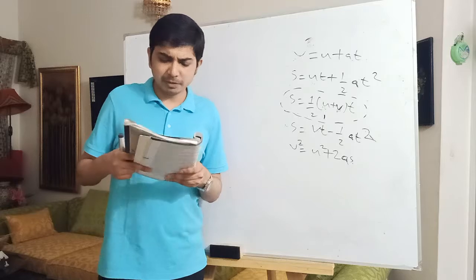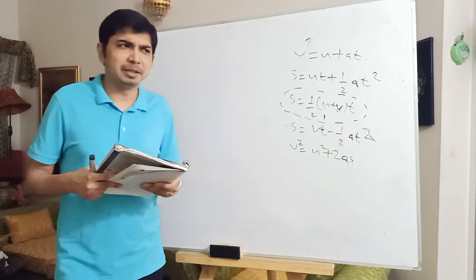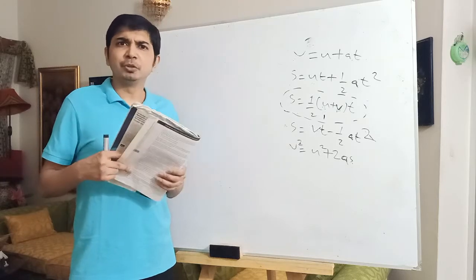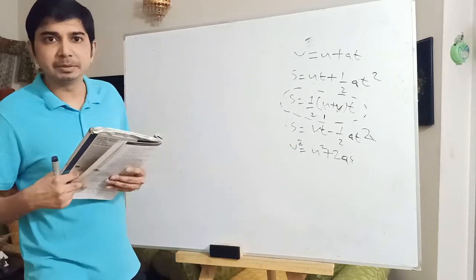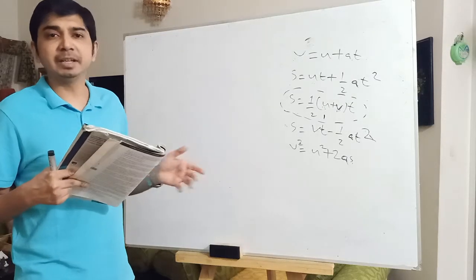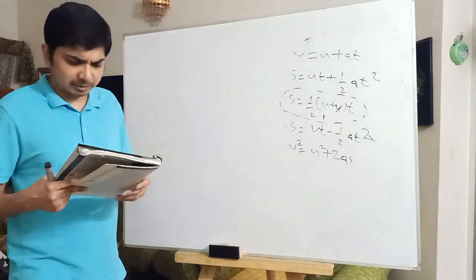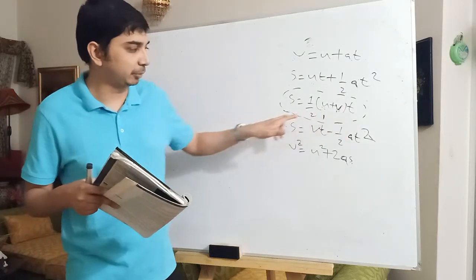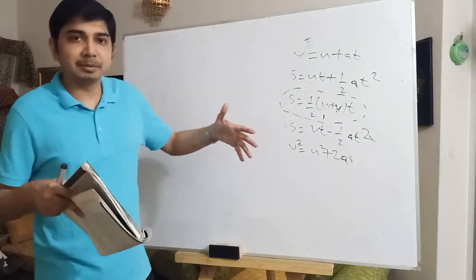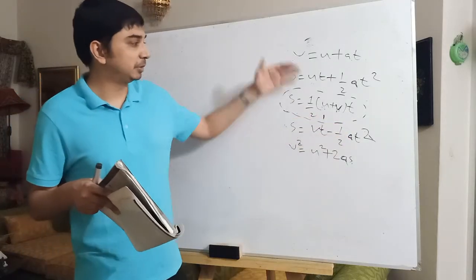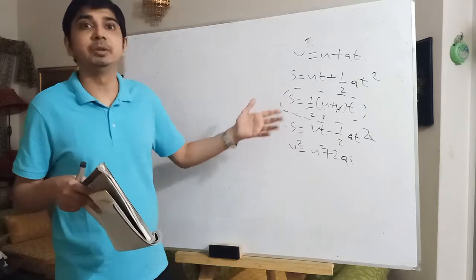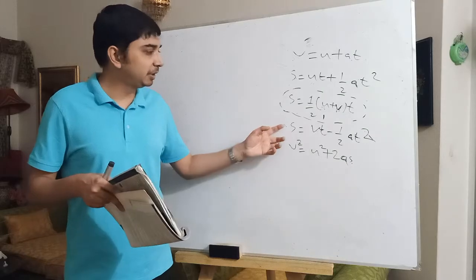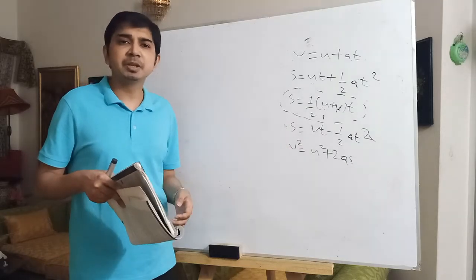Actually, this problem when I first tried, I found it a little bit tricky. I actually did it in a different way using graphs, so that made the problem a bit more difficult. But I'll show you that method later after I discuss graphs. If you use this formula, S equals Vt minus half At squared, which I've actually not used that much in my life, the other formulas are more useful and more commonly used even in exam questions. But this is a question where if I use this formula, the sum becomes much easier.